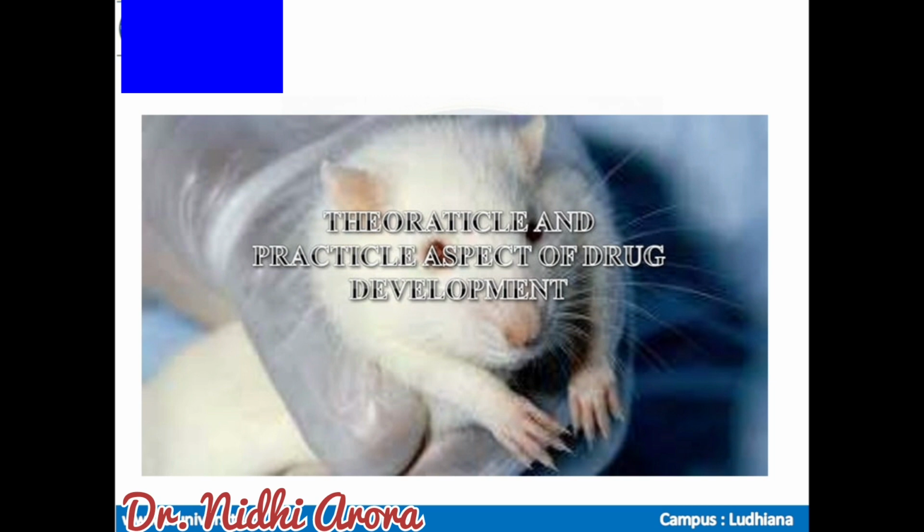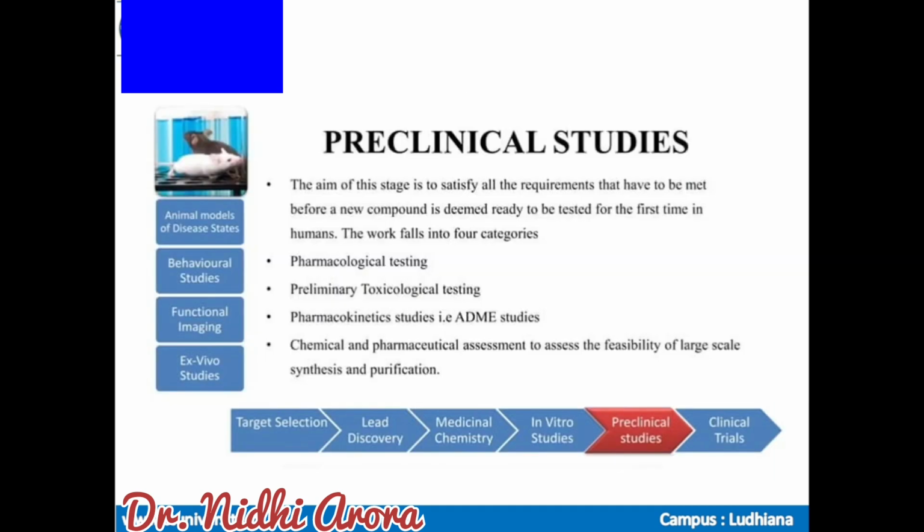And these are the theoretical and practical aspects of drug development. In the preclinical study, the aim of this stage is to satisfy all the requirements. This passes all the tests: we select the target, we discover the lead, medicinal chemistry, pharmacological testing, preliminary toxicology testing, pharmacokinetic studies like ADME (absorption, distribution, metabolism, excretion studies), as well as chemical and pharmaceutical assessment to assess the feasibility of large scale synthesis and purification.